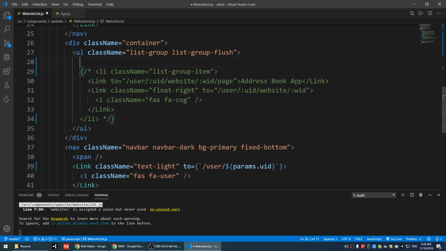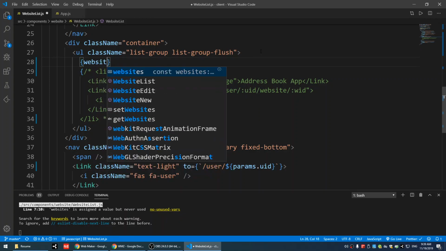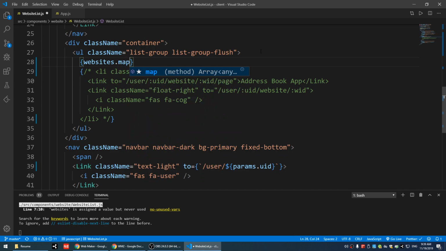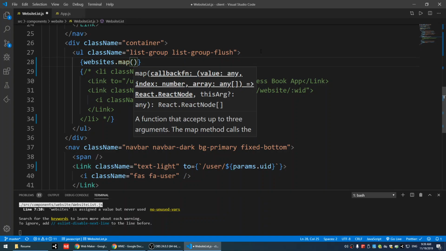So again, we have the JavaScript array, and we need to use a loop here to show the list inside the page. So we're going to have websites.map, just like the same thing we did in the bookmarker. It's going to map through these websites, and for each website we have inside these websites, we are going to render a list item.